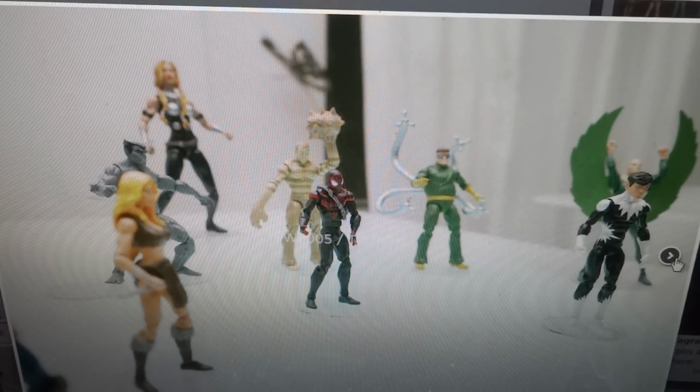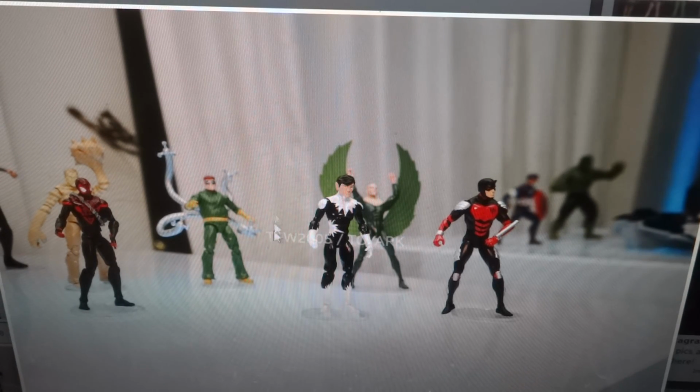Speaking of the Sinister Six, we've got some good things happening, but before we talk about them, as you can see, you get this guy. I don't remember his name. I guess he has a sister or something in the same outfit style, and she came out in a different wave, and this guy was supposed to be the variant to her, but just never came out. I guess they'll just be releasing this character on his own in this new series, so it'll be nice to get him, because I have the partner of his, so that's cool.